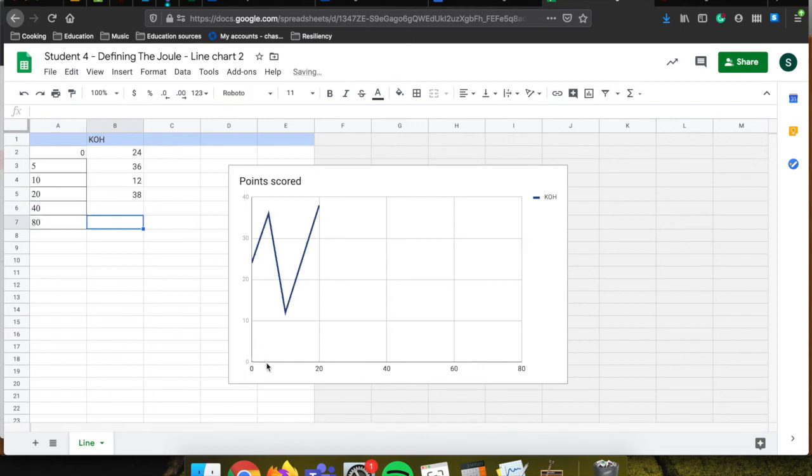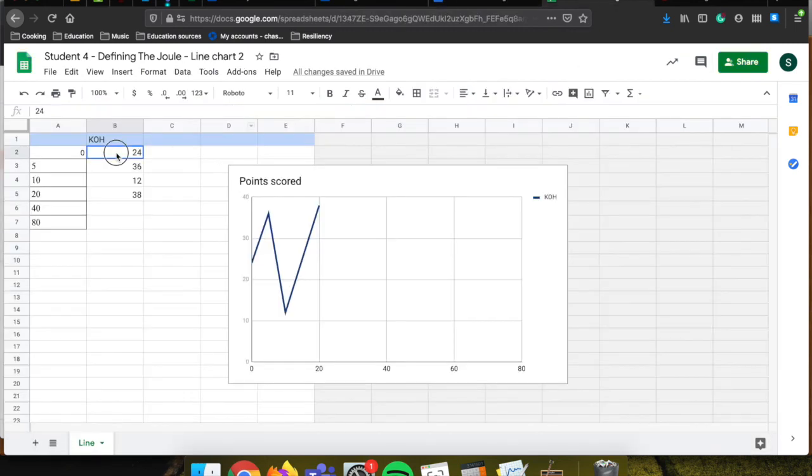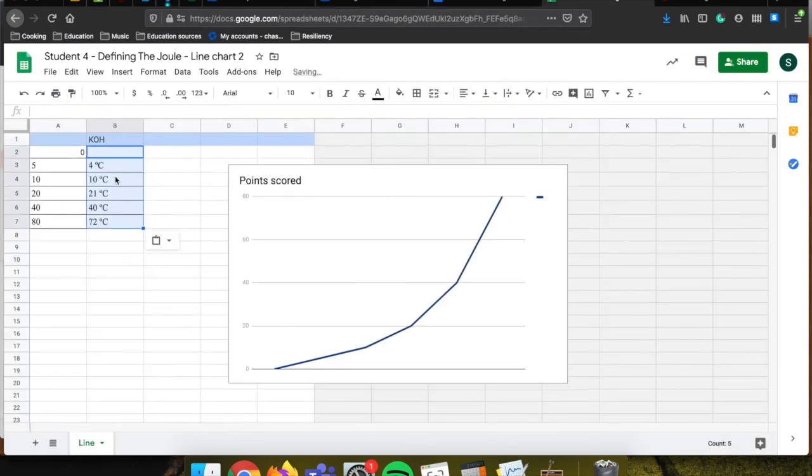We can already see it evened out for us. So next thing we need to do is come back here, grab our temperature changes. Put 0 in for the first one. So there's no change at 0. We want our graph to go all the way down to 0.